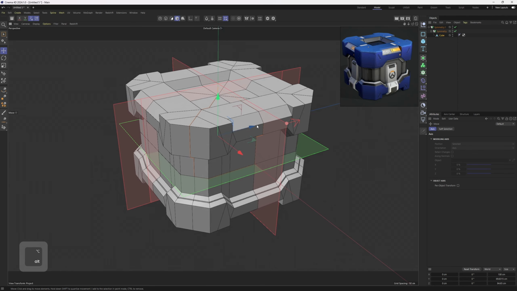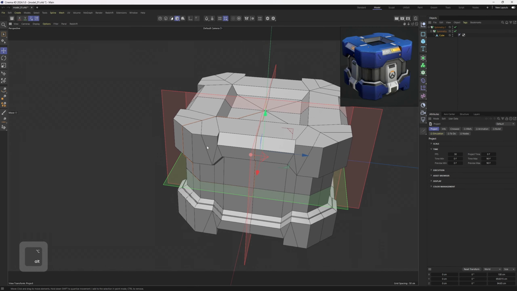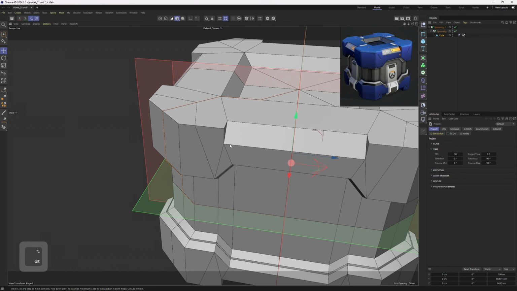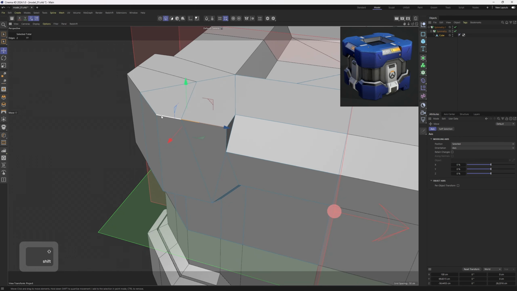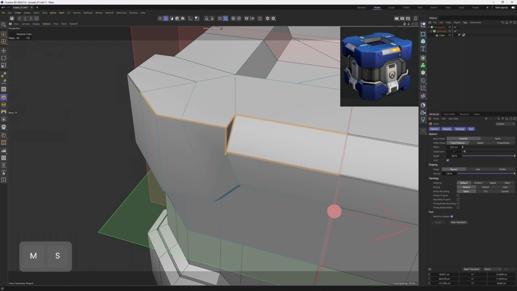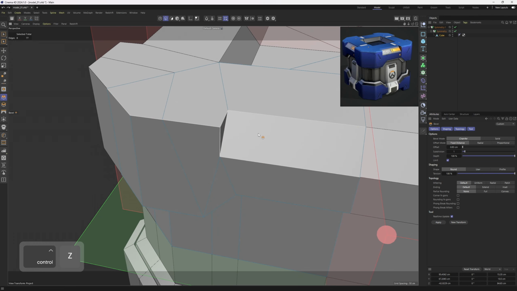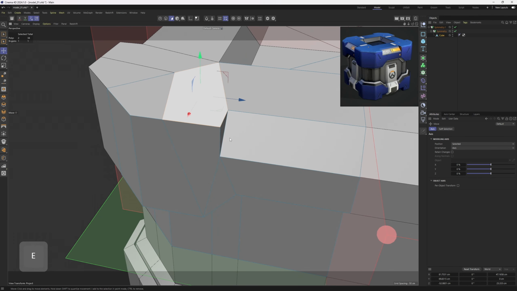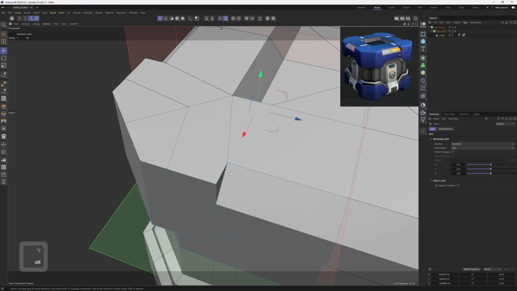Now we are going to start to add in bevels. Before getting into bevels, we need to know that in order to have good looking bevels, we need to have a proper topology. So if I want to bevel these edges, let's select these and try to bevel them out. I'm gonna get that look, which is not looking quite well. Well, the reason is this angle and this triangle. So as I said, we need a proper topology to get good bevels.